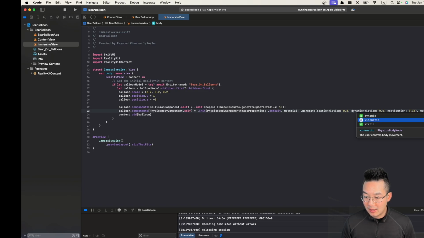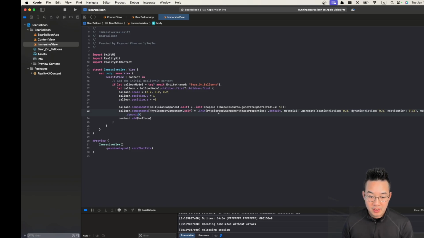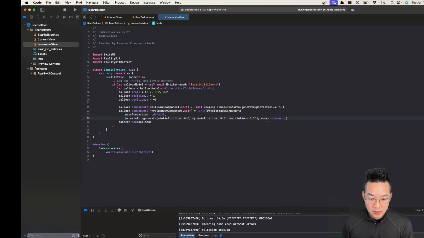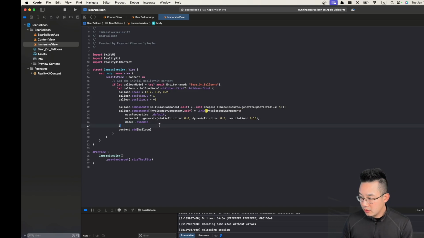Kinematic is it will just stay there for user control, and static will be it never moves. Let's hit that dynamic. Let's separate these into its proper location. 1, 2, 3, and there we go.